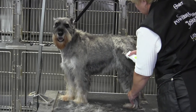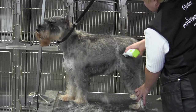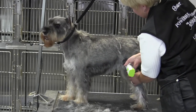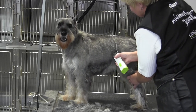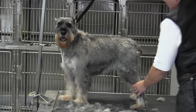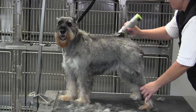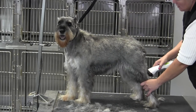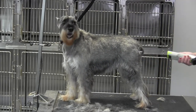So that's the front — I followed the point of shoulder, got rid of some of that bulk, and then I'm doing the same thing with the rear, from the ilium to the ischium. I'm going to take the top of that tail off as well and just follow my line. You can see how nice and easy that comes off, and then I'll go back and make sure my blending line is where it needs to be and get my rear angle set.